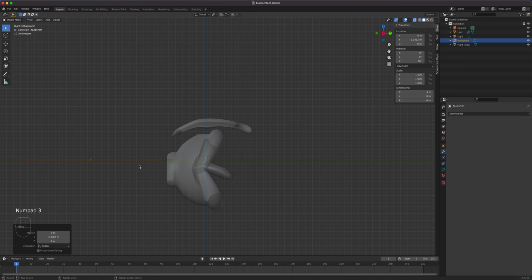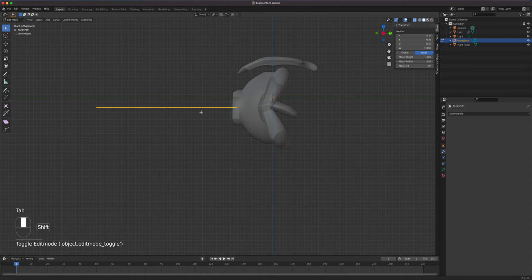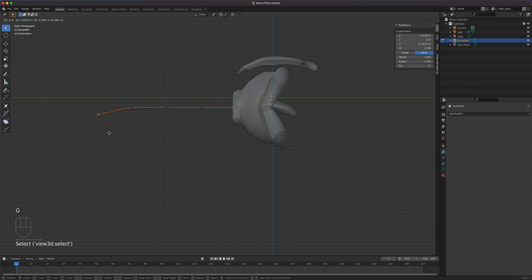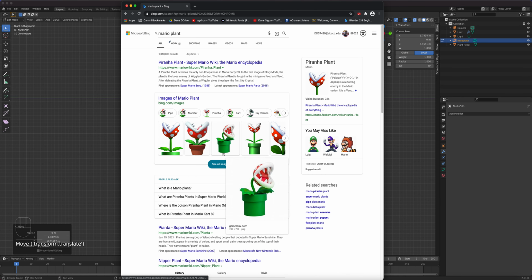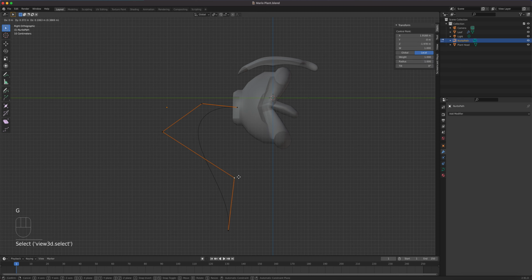All right, so I'm gonna press G here, freeform, stick it in there. Press Tab. Okay, and then grab the bottom one. All right, kind of cool, huh? It's really easy. What are we looking at here? How much? Okay, just went like this. Okay. I think that's fine right there.